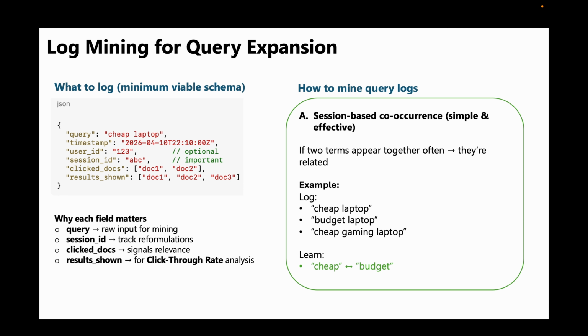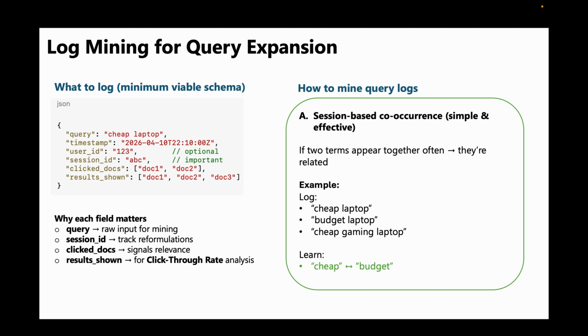Log mining is another technique for query expansion, which leverages historical search logs for regularly updating the query expansion dictionary. The process starts with the application logging users' session information, such as query text, the documents that were returned to the end user, the documents that were clicked by the end user, along with other session data. These logs are then cleaned by removing noise, such as any rare queries or incomplete sessions or any bot traffic.